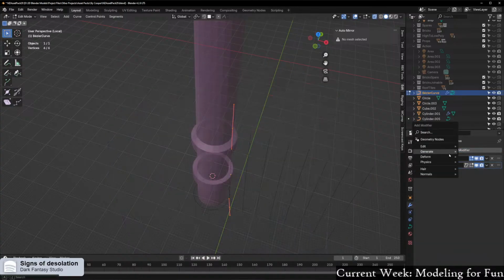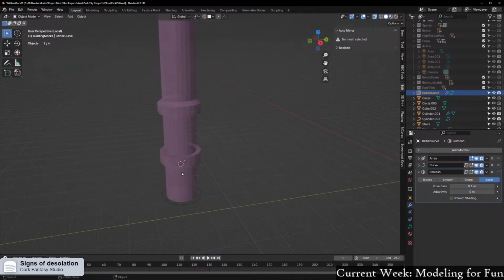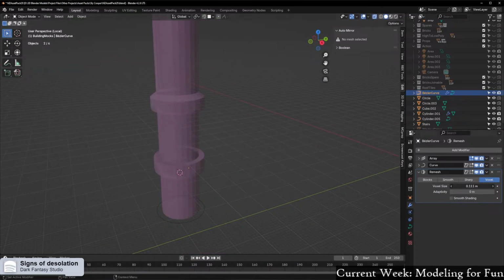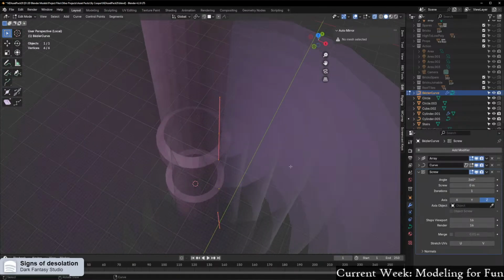Okay, screw's not the way to do this. Solidify, subdiv. It's not remesh, I know that much at least. Yeah, because even if I increase the voxel size, it's not going to work. I suppose it only really works if I'm using a line and vertex setup instead of a curve.